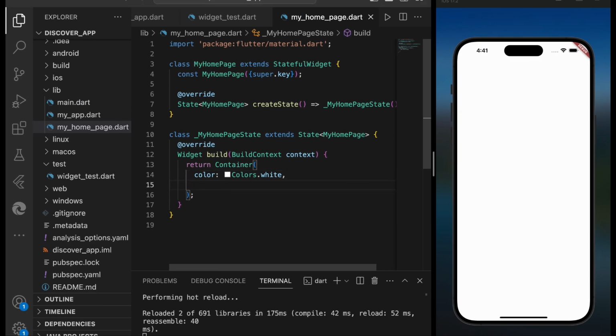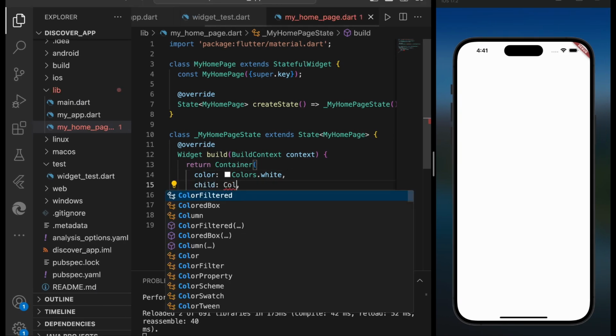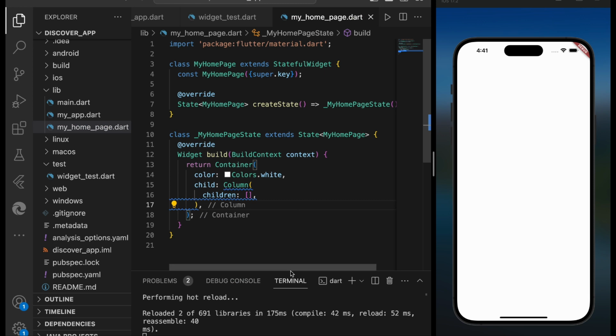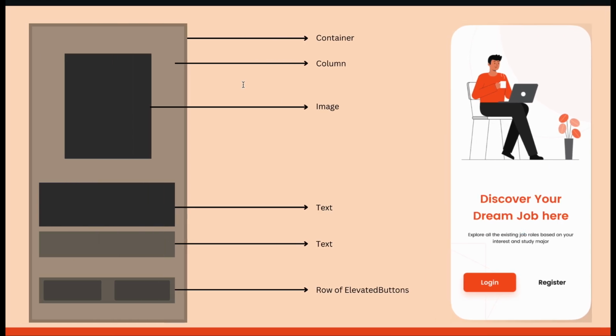So we said that we'll have a child here, and then the child will have a column. So we have a column, and then the children of the column is where we are going to align everything that we need to align. So we are going to align all these things inside the column. So this is the column. The first thing, we'll put an icon here. All right, let's set up the structure, and then we can do the styling.